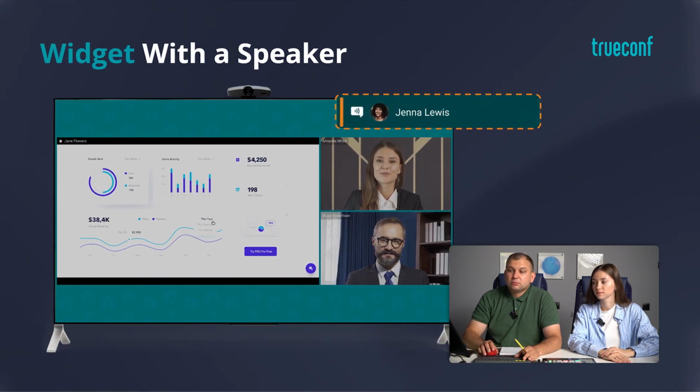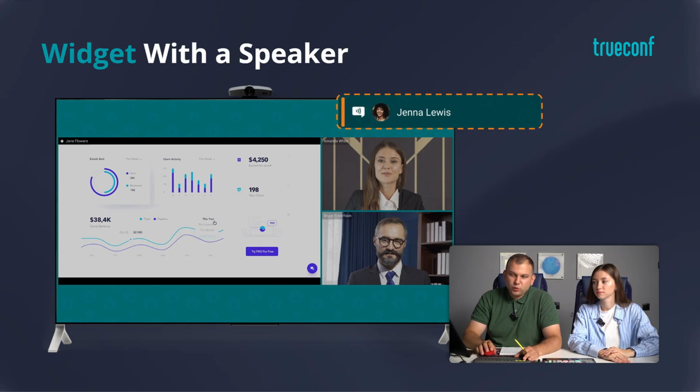This is how it looks like. So we have a conference, and we have someone who has the camera disabled or is not being presented in the layout at the moment. Still, that small widget will display who is speaking. This is very new, and this is something just not available in SIP and H323 endpoints, because the legacy standards don't support this feature. But now, the feature that was available in the desktop application and the mobile application, we bring the same feature, this smart widget, to the room solution as well. So this is a very powerful tool to make sure that you understand what's going on, who is speaking with you while you are sitting in a room.